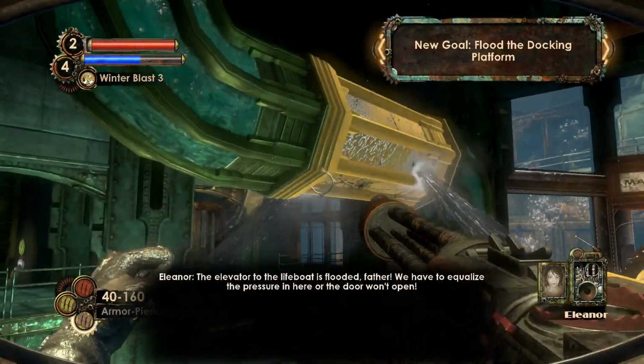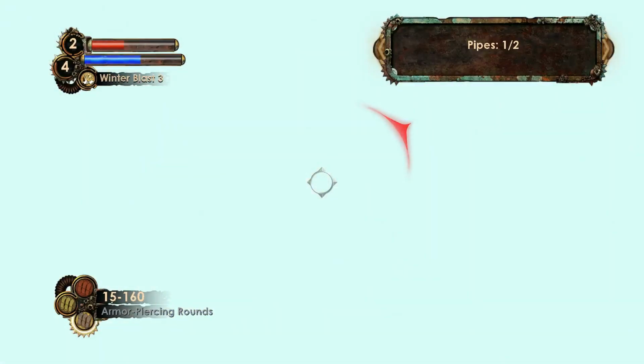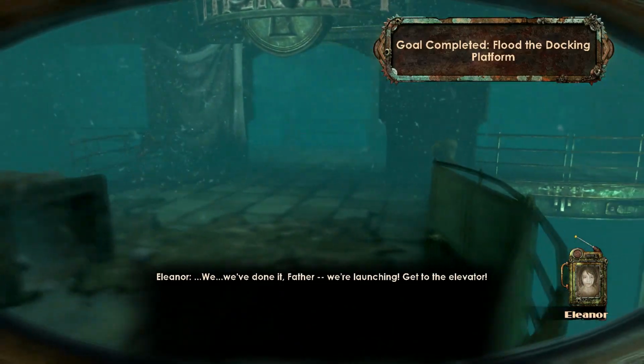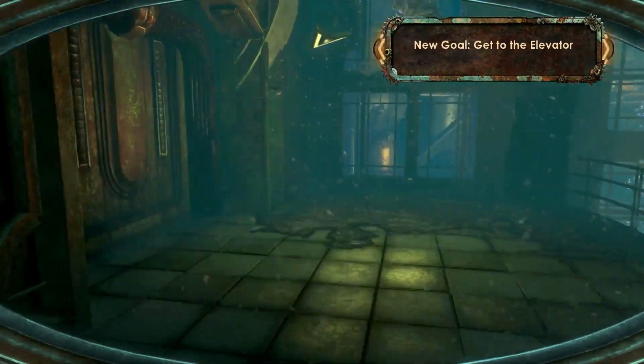As soon as you do that, armor piercing is just quickest. Just shoot these 2 out, and you're done. That is the game complete. All you need to do is run round to the lift here on the left. As soon as you get in the lift, you're done. So yes, that is it.